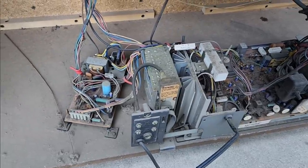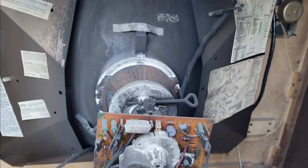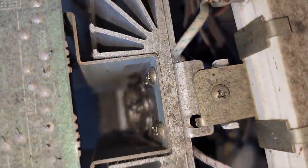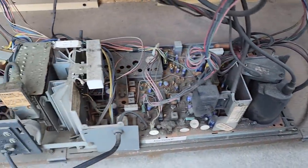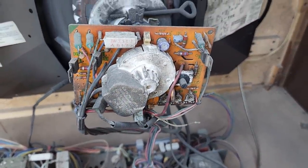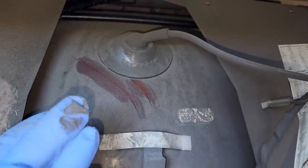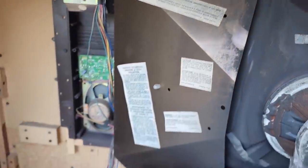Power supply. The other one, the power supply was up on the tuner. And boy, look at the big regulator transistor on this. It's a TO3 package. Try an experiment. Try it with the light on. Still a bit of a color temperature difference between the built-in light and the sun. Yeah, this looks very hot. Although it doesn't really look like cigarette. It doesn't smell like cigarettes, just like dust.